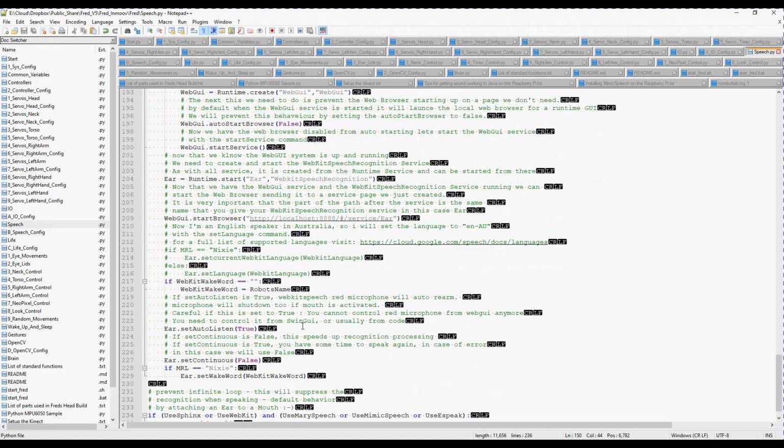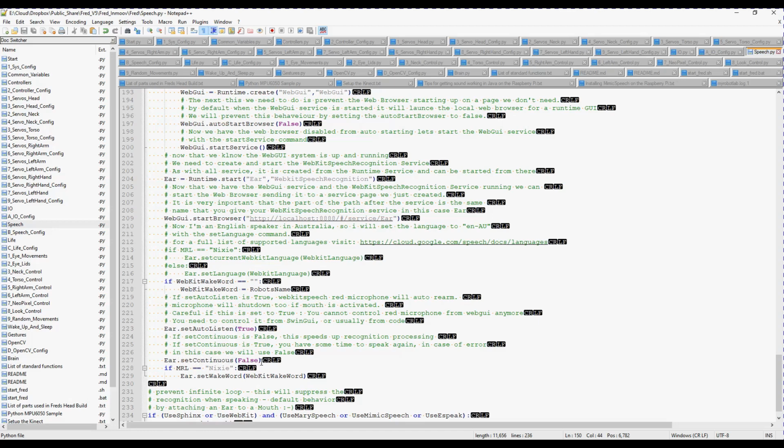Auto listen is handy, but it can also be a pain at the same time. So if you have auto listen set to false, the robot will eventually put the speech recognition to sleep and it won't hear you. You can even use the wake word and it won't hear you. Or at least that's my understanding of it. It's still something I need to experiment with. In any case, it will keep listening. Now that can lead to some interesting results with it picking up on words that weren't actually being spoken to it or from other systems. And there have been conversations that have gone on strangely between two robots as a result of that being set to true.